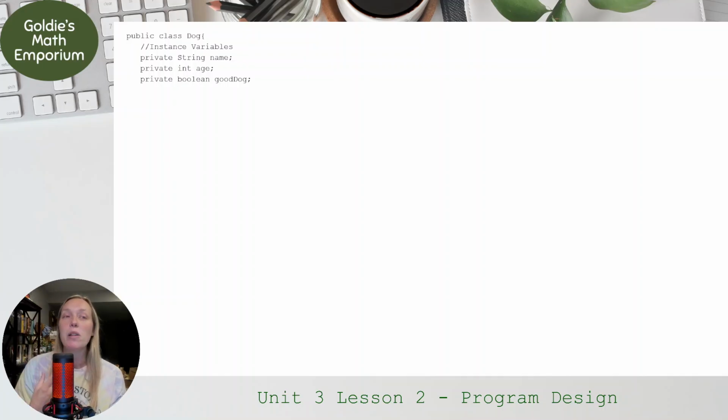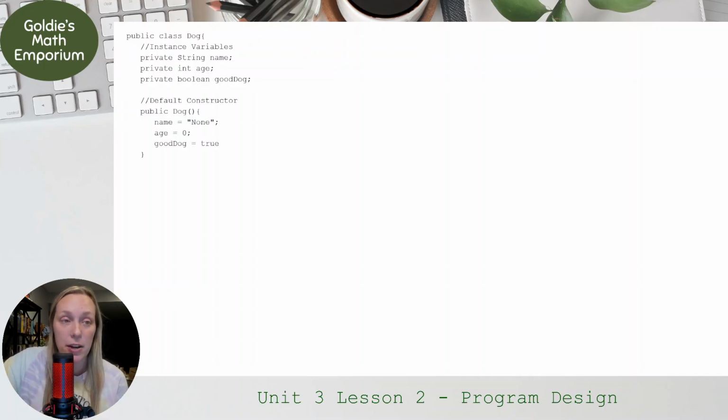And we said how all of them need to have private access. I'm going to talk a little bit more about that in this section of notes actually. But I told you, just trust me, it's all going to be private for now. I'll expand on that more in a little bit. All of the instance variables are going to have private access, and they're all just declared at the top of your class. You don't actually give them any values at the top here. When you give them values, that's going to happen in the constructors.